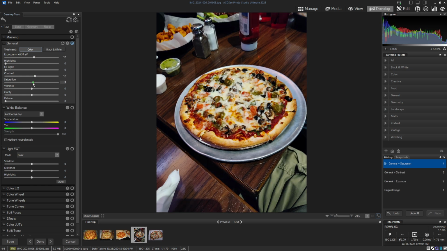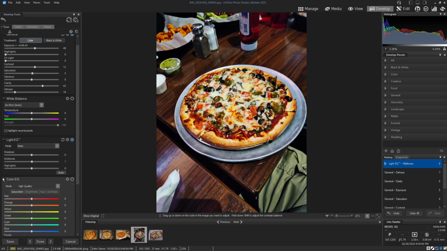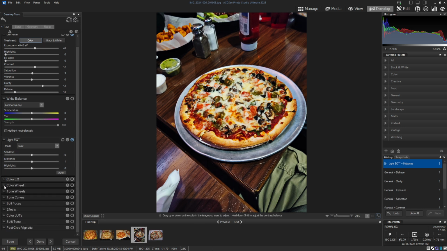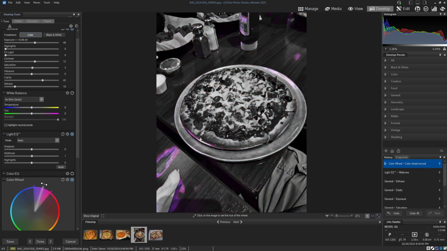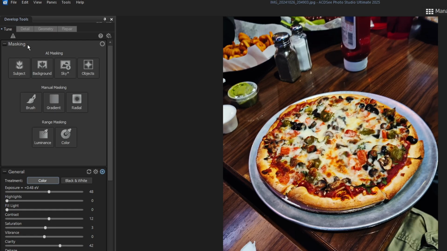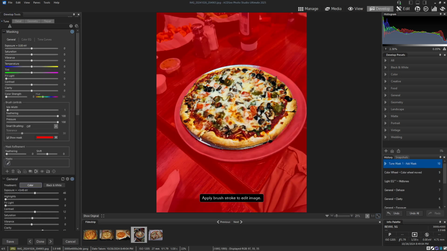In this case, we're going to make it pop, add some additional clarity because it looks a little blurry. But you have a huge amount of options here. You can selectively adjust colors. You can selectively adjust areas of the photo. So if I only want the purple areas, blue areas, they changed how masking works in the develop tab. So now you have a lot more options. Do some background masking, you just click on it and you can see what it came from with that.